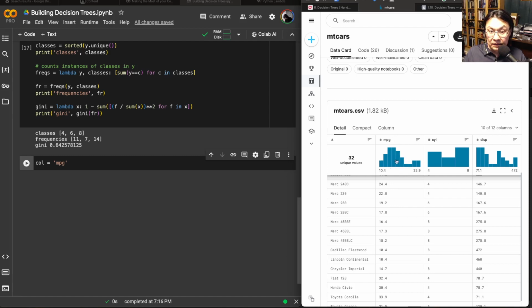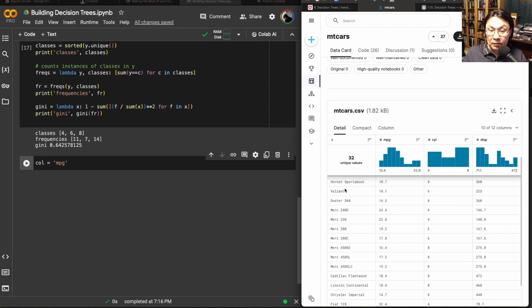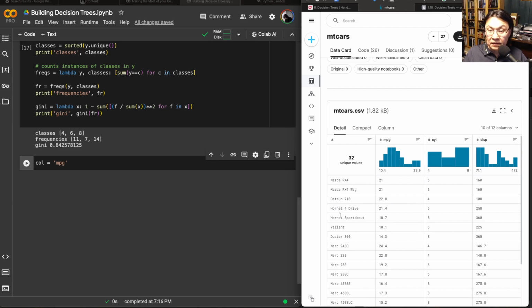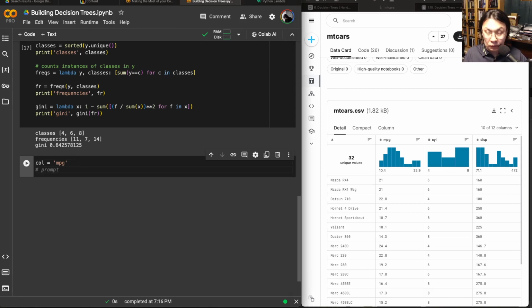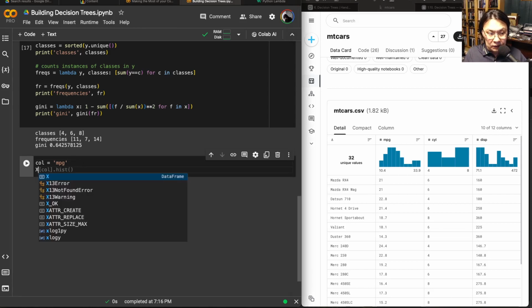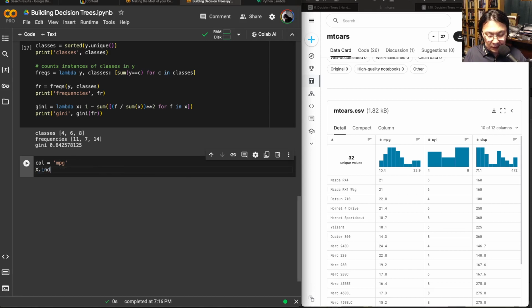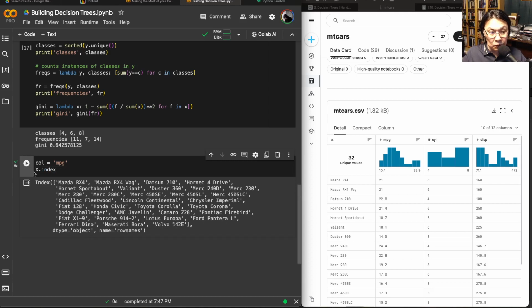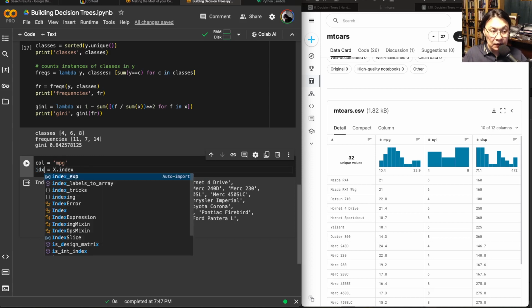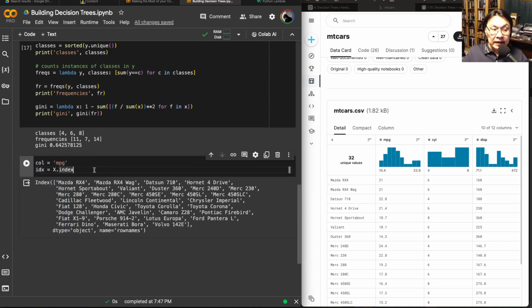But when we split this data set, we will split them by indices. So we'll start with a set of all the indices, and then we will separate them into left and right hand side. How do we get the indices? That's very easy. We already have X and Y, so we can get indices of any of them, right? Index. So this will be the indices, you see. We'll put them into indices, or maybe just for shorter, let's just call them IDX. So these are all starting indices.